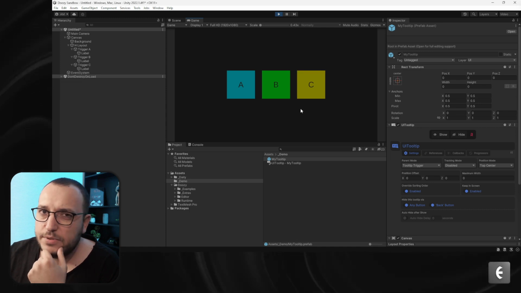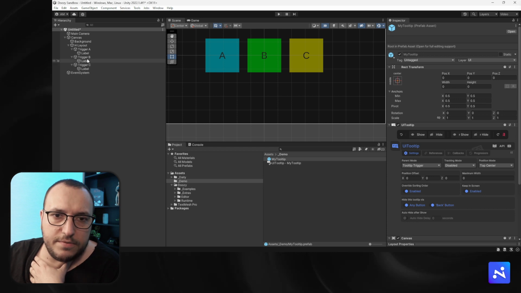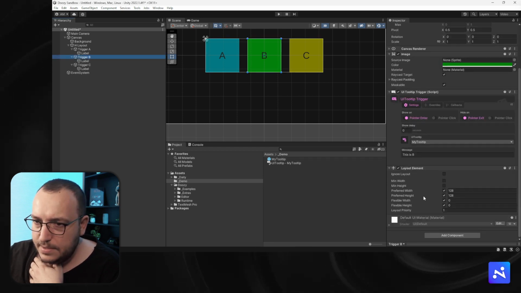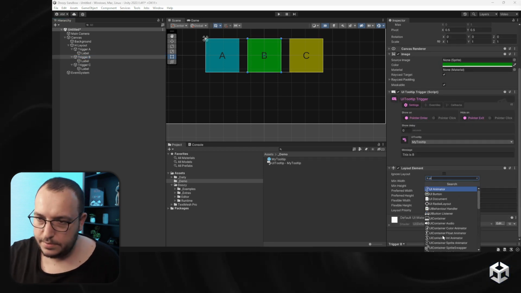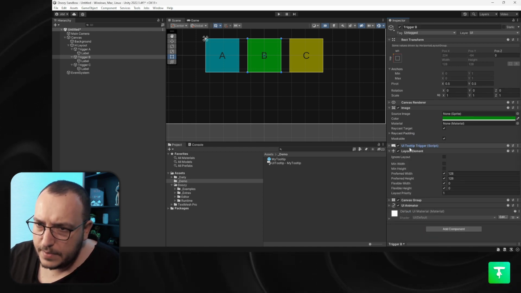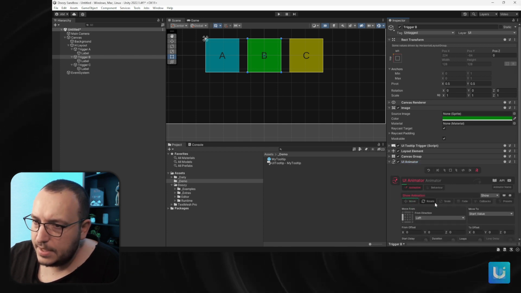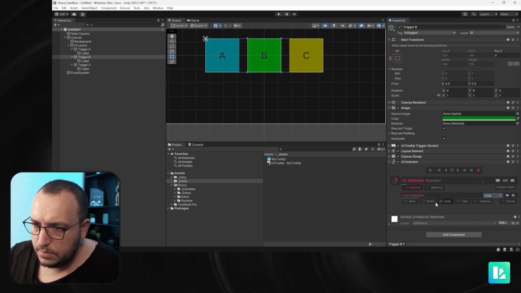Now, what if those triggers are animated? So let's make B move up and down. Let's add a simple UI animation, UI animator. And let's reset it. And let's make it move in a loop.